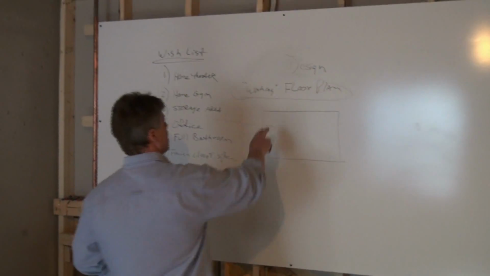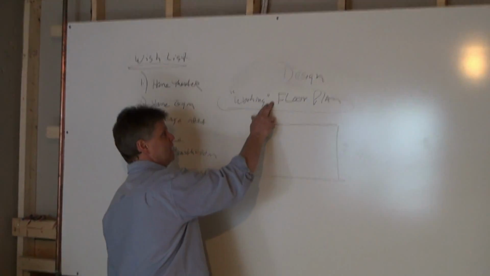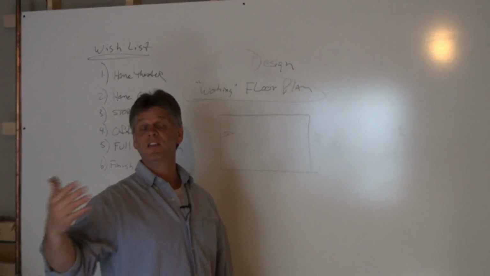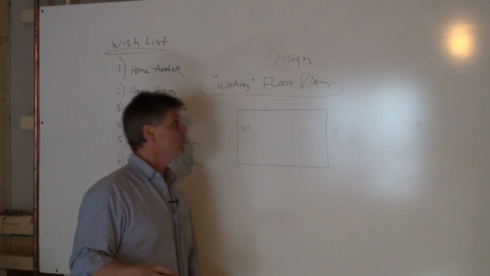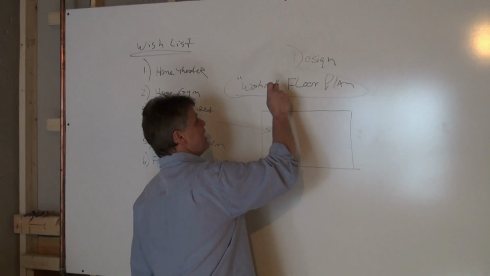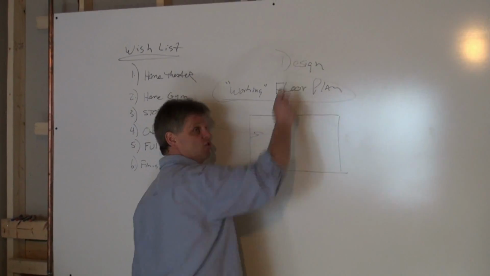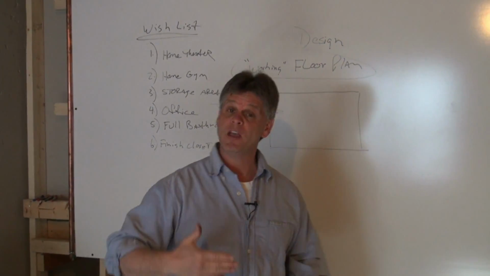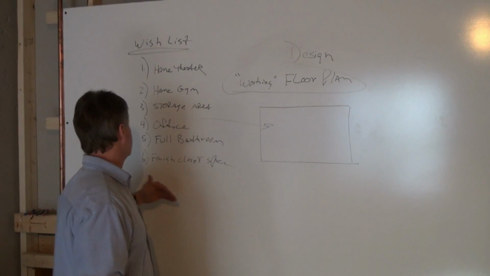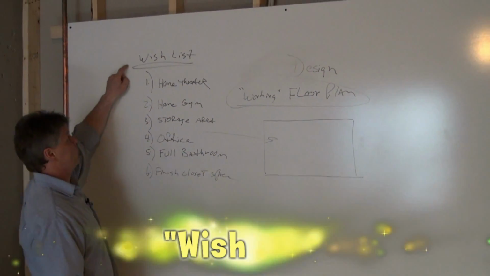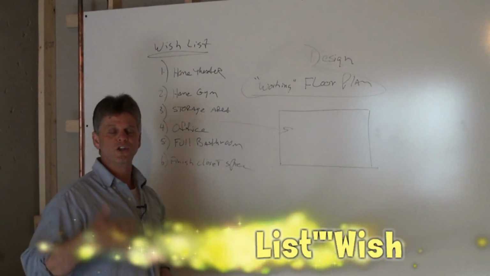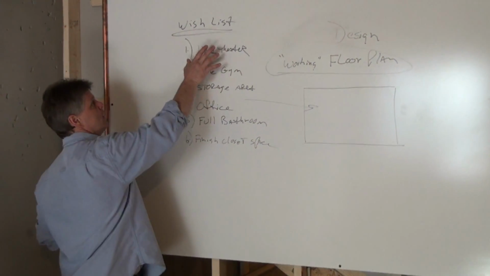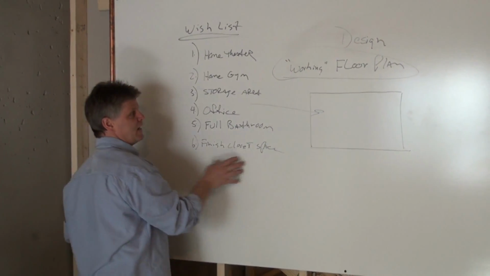All right? A working floor plan is the plan that you actually build from, has the dimensions that you can take to the township or your city and pull building permits with. And we can't arrive at that working floor plan until we get the design down. And the design in this basement that I'm in right now is going to be influenced by the wish list, which is really all the things the homeowner wishes they could have in the basement. These are the zones that the homeowner has asked me to design into this basement.